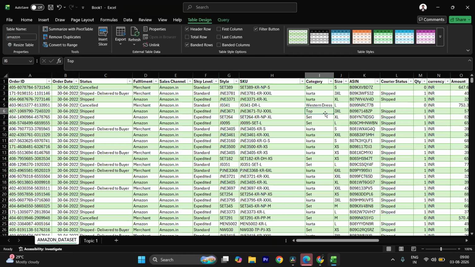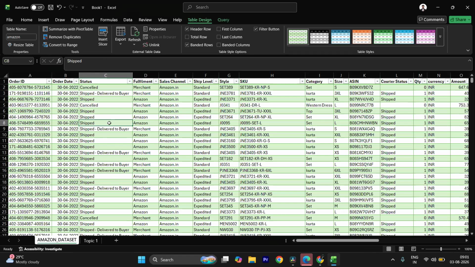The first question is from this data. Imagine you're working in the Amazon company itself, you got this data, and they're asking how many orders we got that were shipped. Here you can see the status column: shipped, cancelled, shipped, cancelled. How will you count it? It's nothing but the count of how many times the word shipped is repeated. That is your count. So how are we going to find that? That is your task.